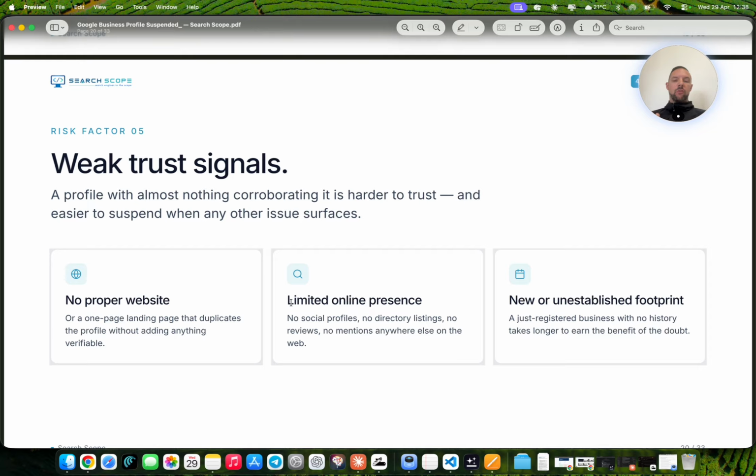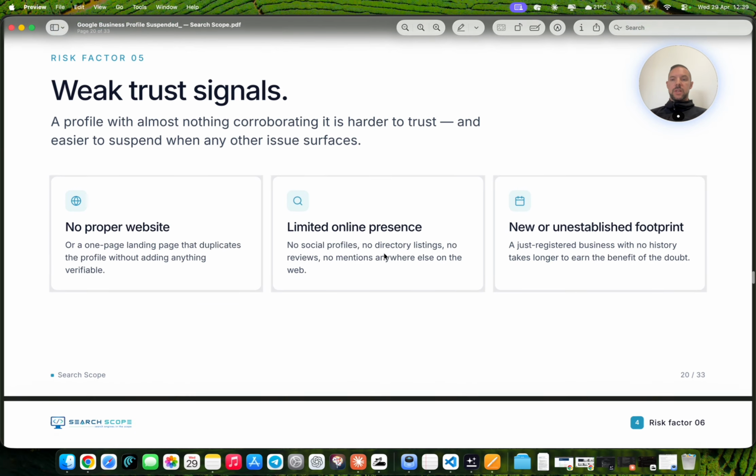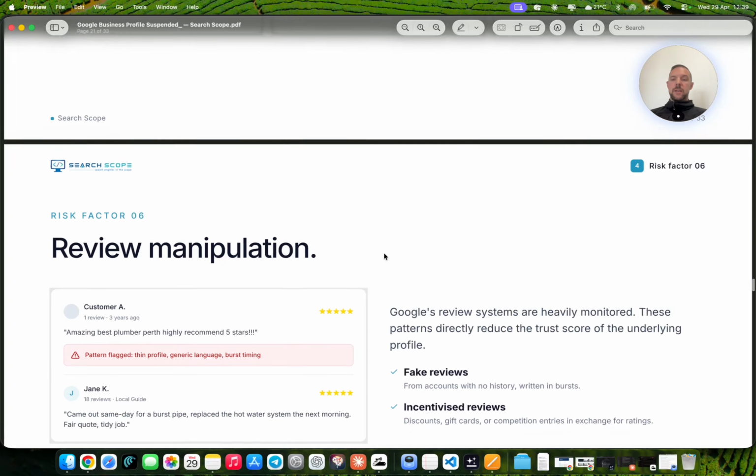And as a general rule, a limited online presence and no digital footprint, no socials, no web directory listings. This is affecting what we covered in the beginning of the video. This is adding to the lack of trust, and that's when you can trigger the threshold and you can start having issues. That's another big issue that we see.